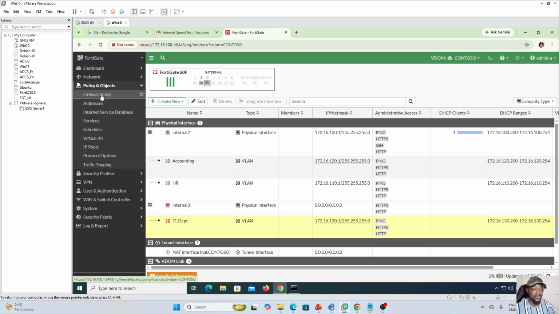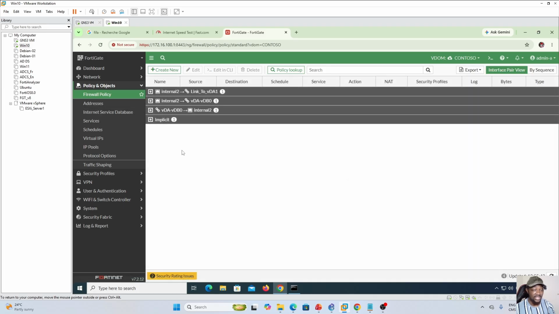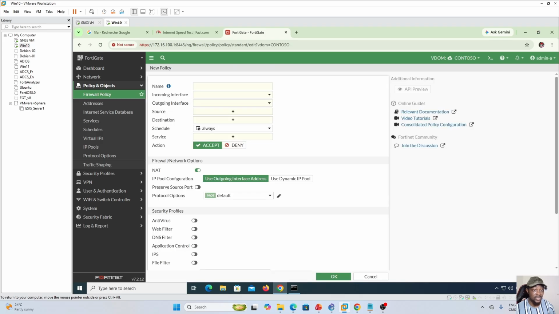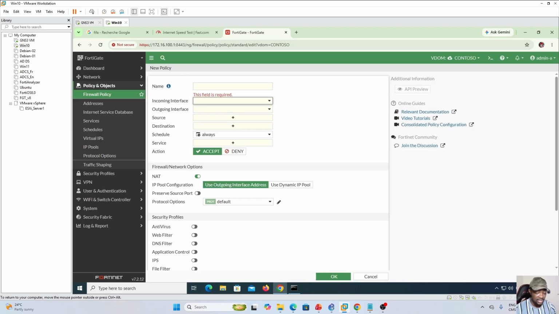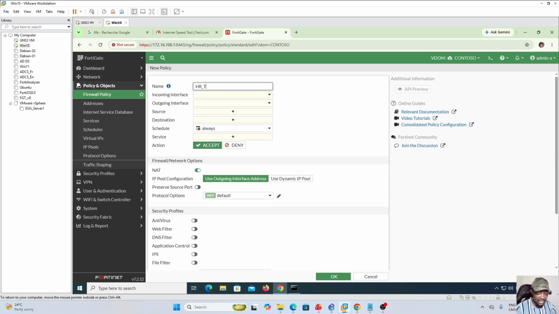For example, under firewall policy, if I want to grant internet access to the devices that are in the human resources or HR VLAN, you go here under new and name it, for example, HR to internet.